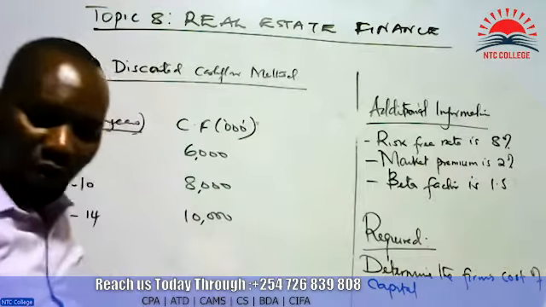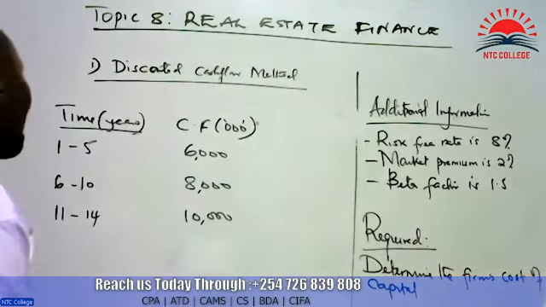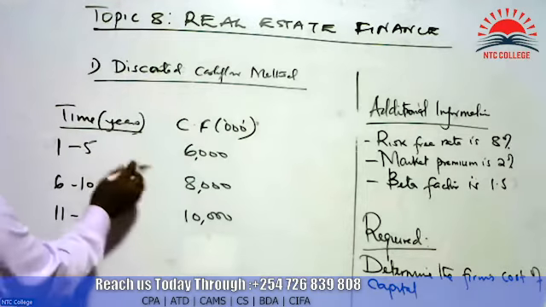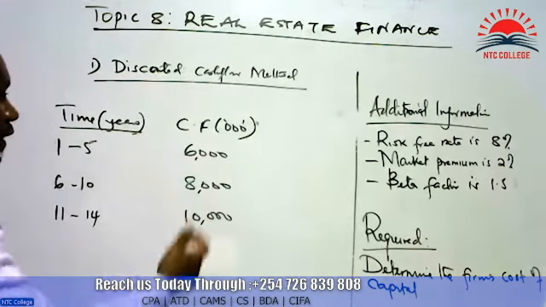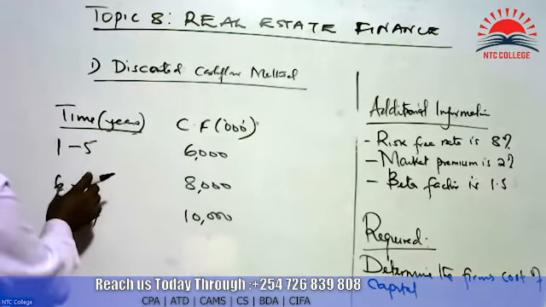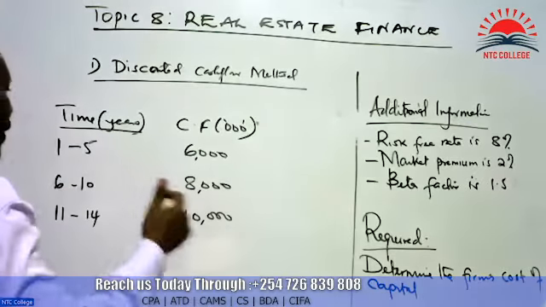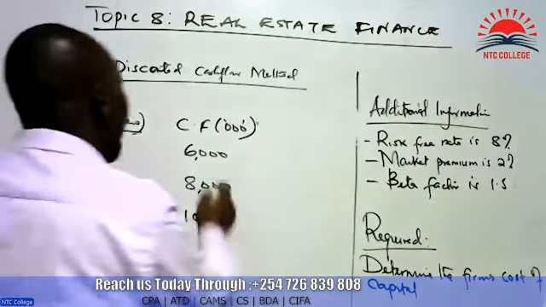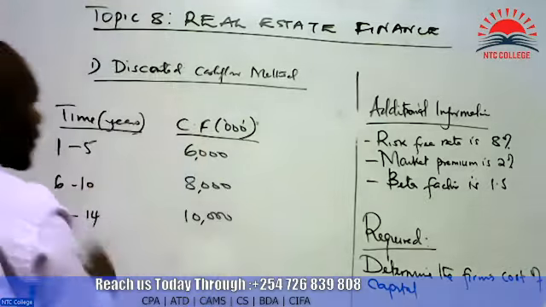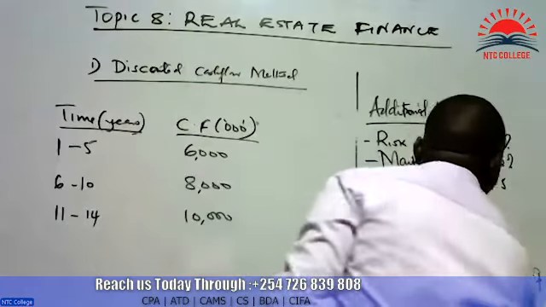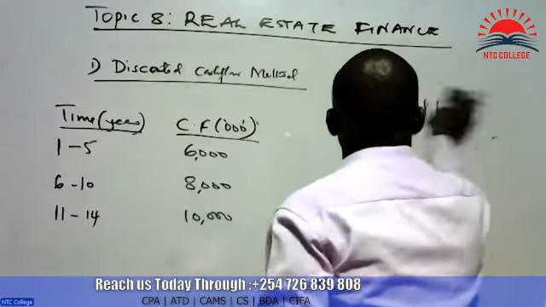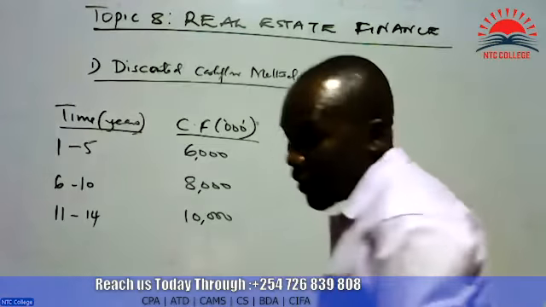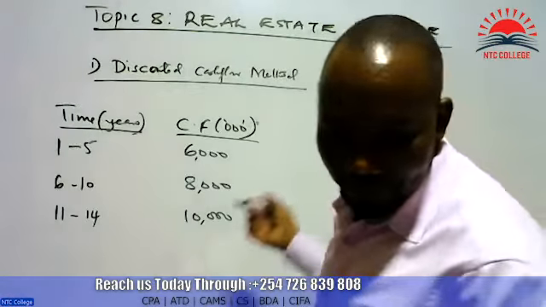What we are saying is now you need to discount. And as you can see, listen carefully. Between year 1 to year 5, we have a regular cash flow, meaning that the cash flow is the same. Between year 6 to year 8, we have another regular cash flow. Every year it is the same. So that is what they mean when they say between this to this. Now, we can come here and get our discounting factors for this particular period.